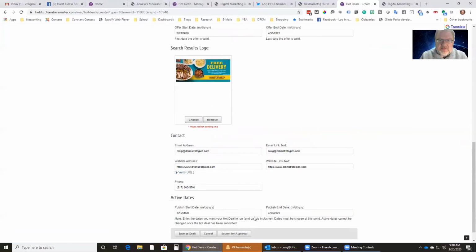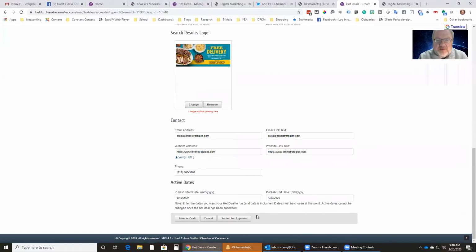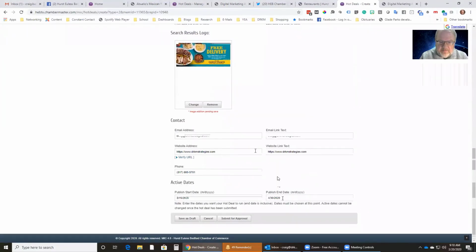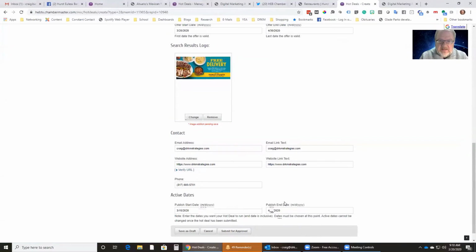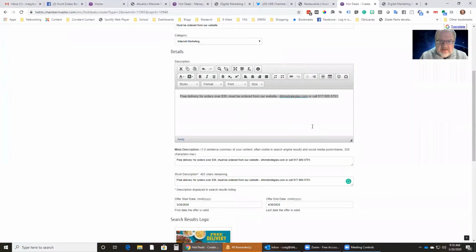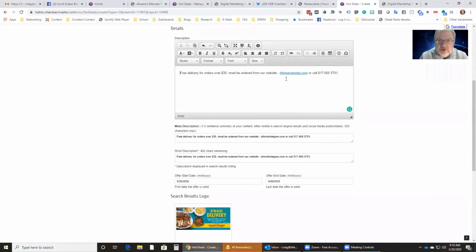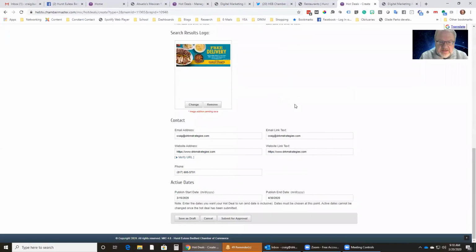This is why you have a nerd friend like me to tell you these things. That way when you go in and do it, you know to look for those. Because I'm nerdy and I look for all the little details. So that's why I notice things like the publish end date needs to match the offer end date. And you need to use this little link icon to make sure your link is in your text. So those are your nerdy tips from Craig, okay? So make sure to heed those.